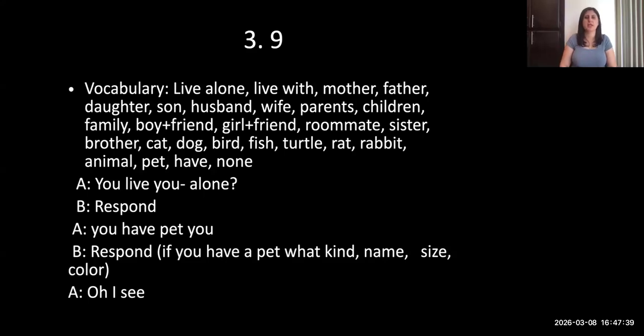Daughter versus son. Okay. So again, from like the sign girl, the daughter is going to be from your chin area. Daughter, son. Husband and wife, again, for a male, it's up here. So husband versus wife. They're kind of like C's, semi-C's, not full C's. Wife is from the chin area. Husband is from the forehead area.